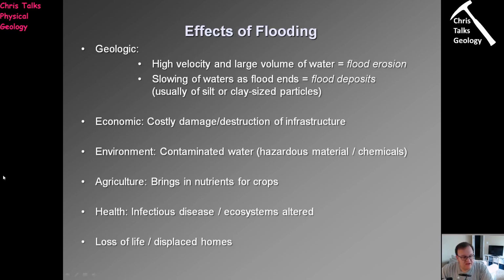So what are the effects of flooding? The effects of flooding can be, at the one level, geologic. So obviously we have increased velocity in our rivers during floods, and increased velocity along with increased volumes of water is going to lead to increased erosion. When the water slows down, the velocity is going to decrease, the volume is going to decrease, and we're going to get flooding. And so that's obviously a geologic process.